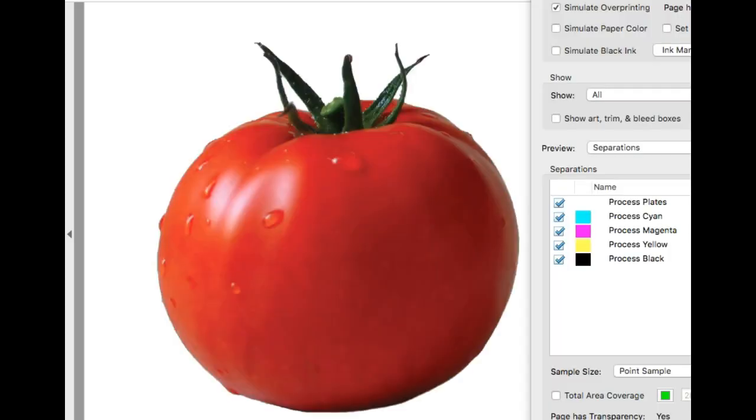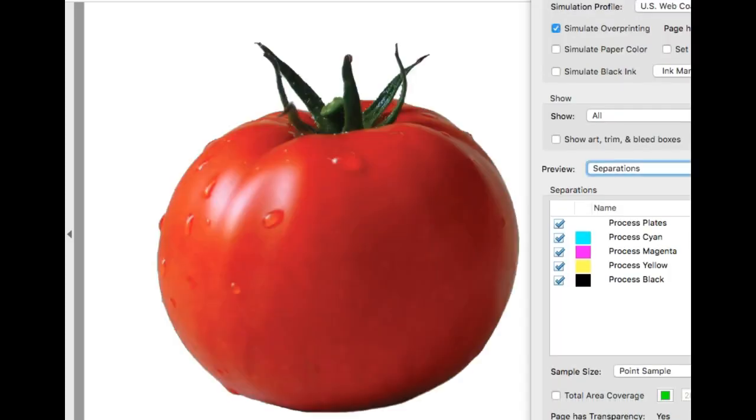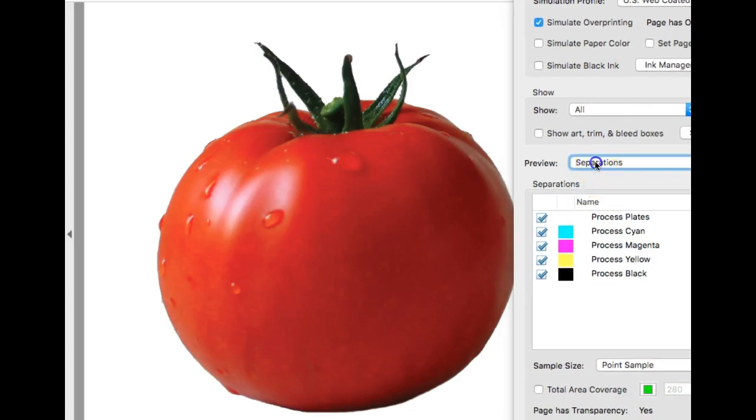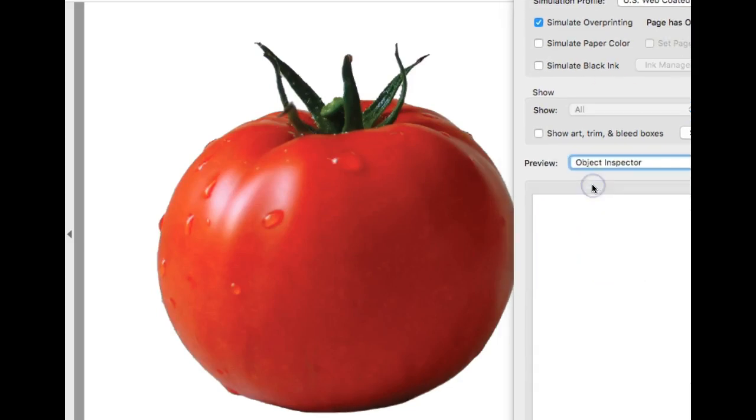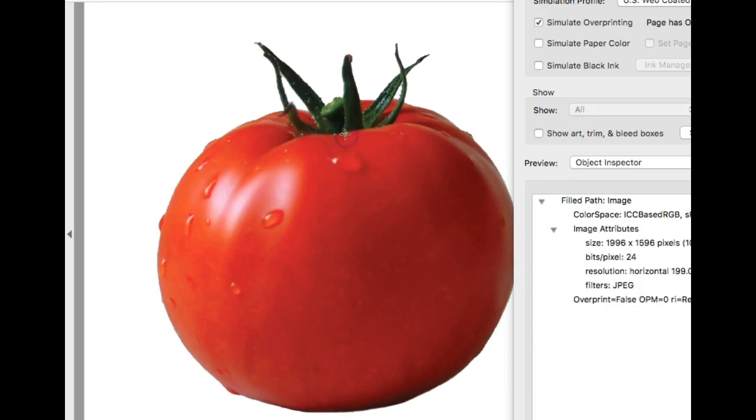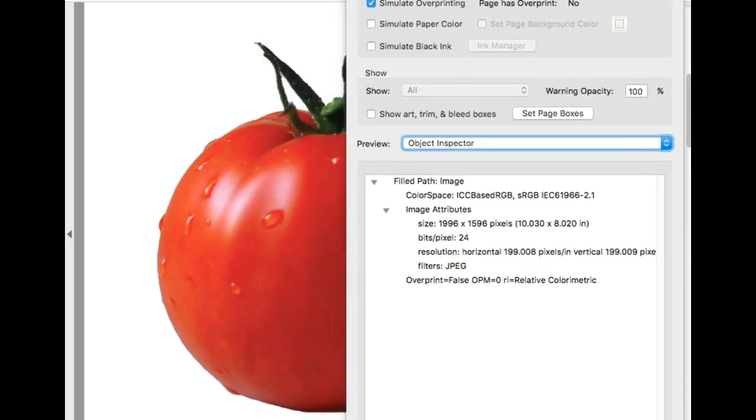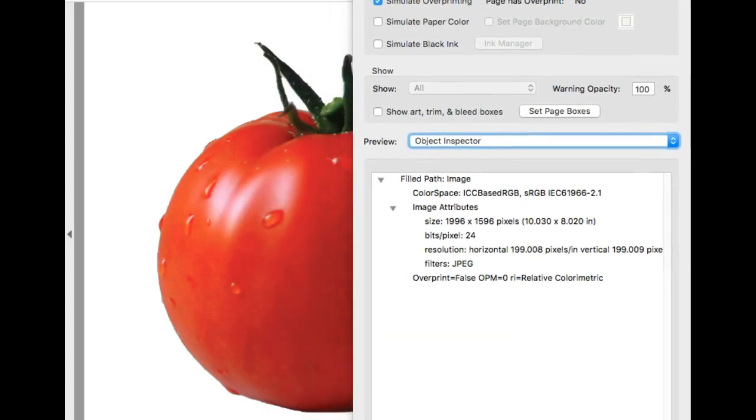I'm actually going to use a little viewing device here in Adobe Acrobat. You don't have to worry about this. I just want to double check the pixels. And we can see here, let's see if you can see this here, right here, that it is 1996 by 1596. So that's really, as I mentioned before, anything above approximately 1,000 pixels is going to be a really good image. So I think that works well.